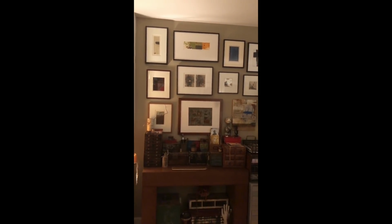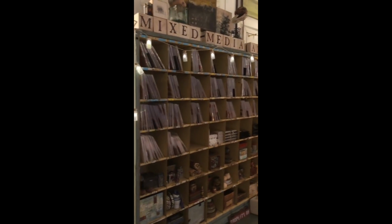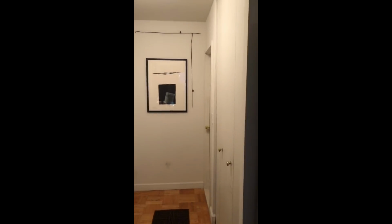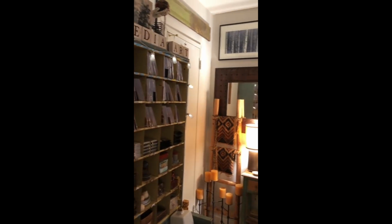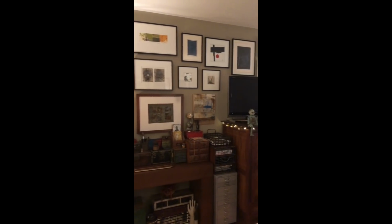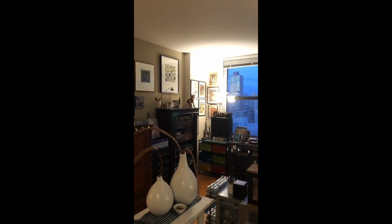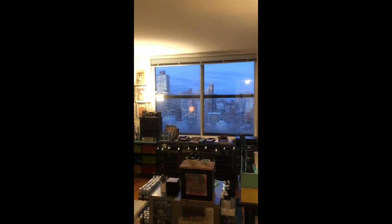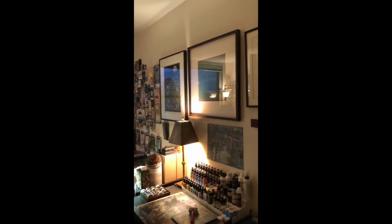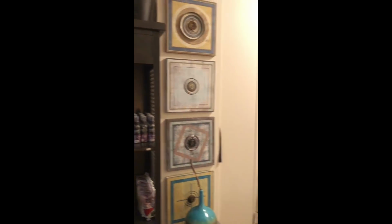I think the room is about, I don't know, maybe 12 by 18. I'm not sure exactly, but I have managed to use every corner of this space. There's a little bit of an entryway here, which is really cool. And I got closets, and they're filled with art supplies. And then we'll pan back. You get a sense of how I filled this space. There is stuff everywhere. You know how much we all love stuff. A lot of the art is mine, but a really good amount is either purchased or gifted from friends and artists that I admire. I'm going to swing around, show you the rest of the 360, and then we'll look at each spot in a little bit of detail.